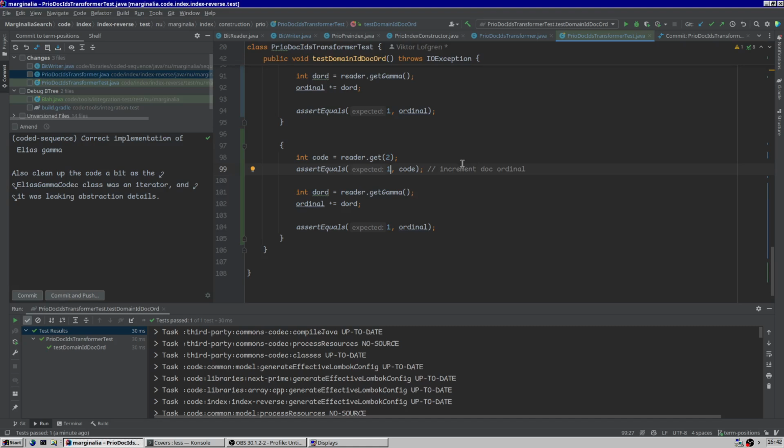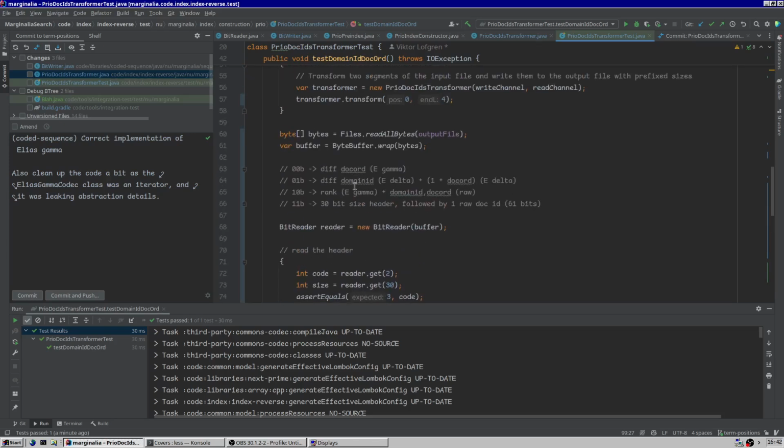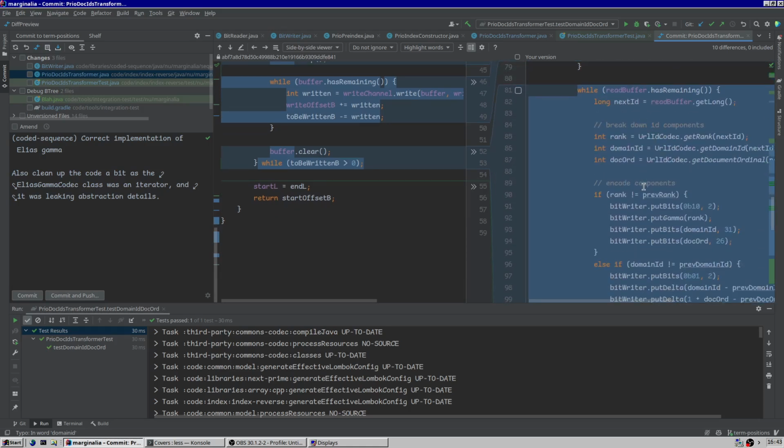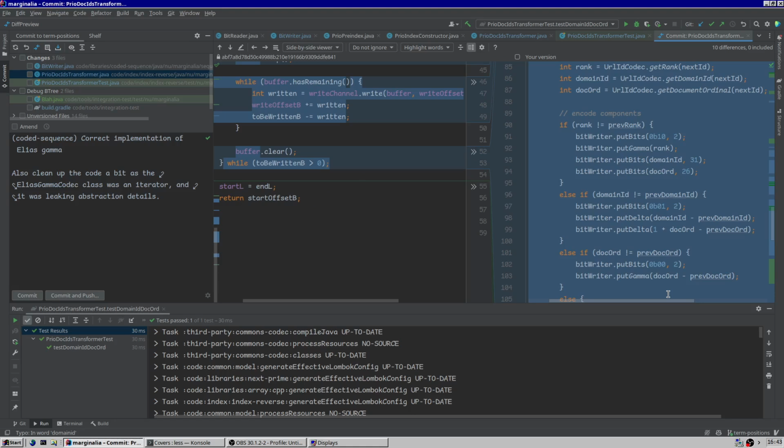Right, so code 1, then we are delta encoding the difference in domain ID, and then we are coding the difference in, or are we actually just, let's check here what we're doing. Yes, we're encoding the difference for both of them. We're adding 1 to the ordinal, but actually we can't do this.